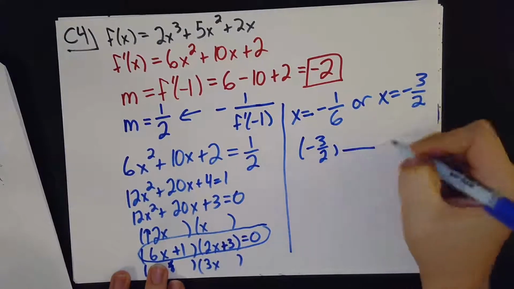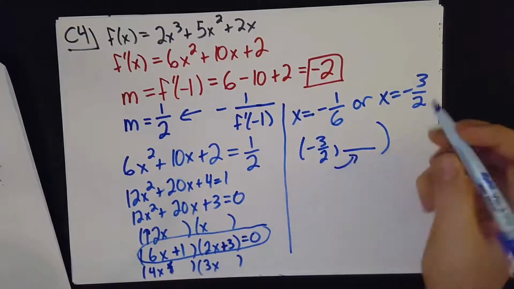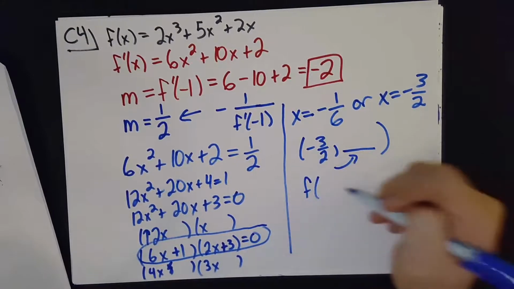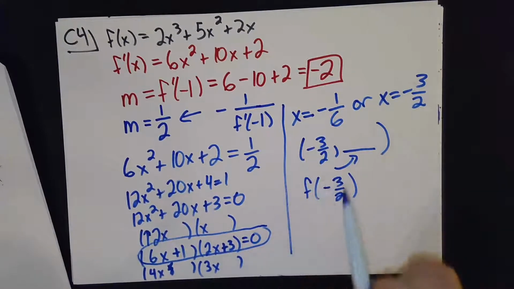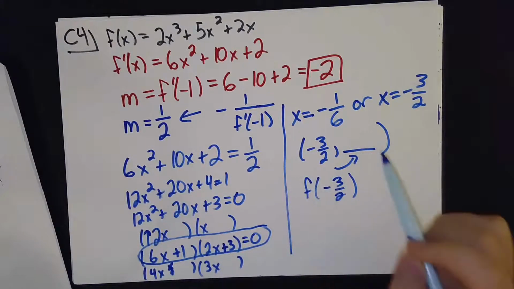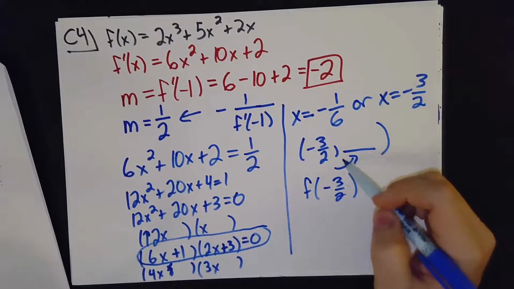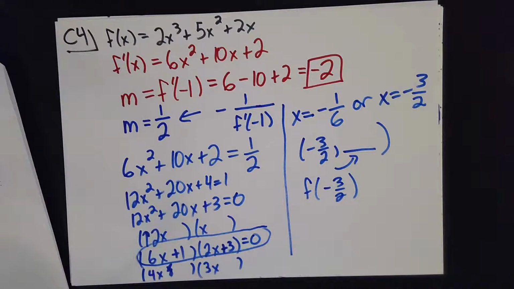Okay. And then the second piece here, you'll get by finding f of minus 3/2. Note it's f, not f prime. And I'll leave you to do that so that I can talk about other questions, because I see there's still a number of requests. Okay, so next I'll talk about 3 from C.